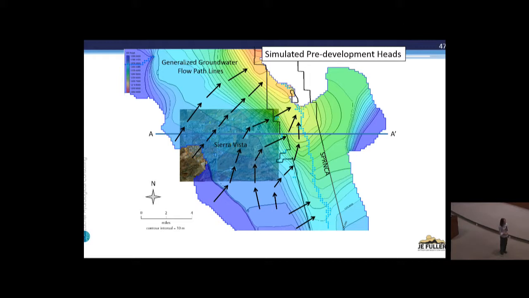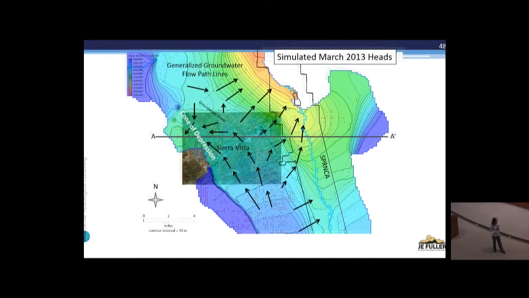Sierra Vista is in here, and this is the pumping center for this basin. Most of the people live in this area, and so almost all the pumping wells, the big ones, are in this area. And of course, everyone's interested in this part of the San Pedro River because it's a national riparian conservation area. It's called SPRNCA. So this is federal land now, and this is a federal reserved water right. There's a lot of interest in what might happen to this river as a result of pumping, which has been a solid employment plan for me for quite a while now. I've been working on this model for about a decade.